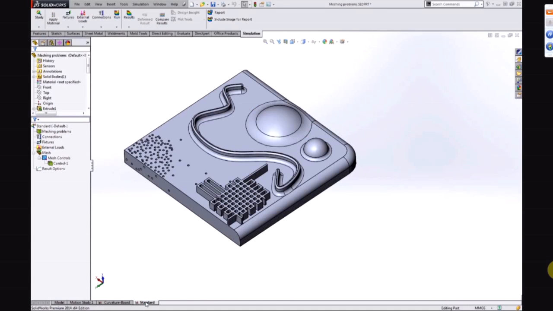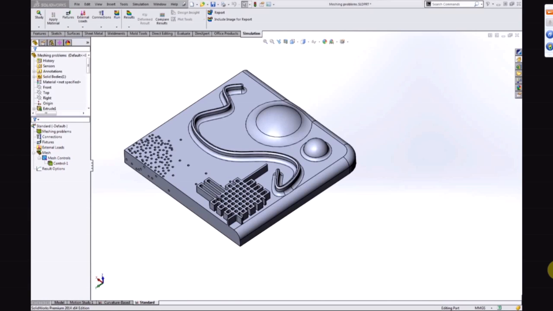The standard mesher, which is kind of the legacy mesher that we've had for a long time, will fail if you run it with default characteristics. It basically interrogates all the faces in the model and tries to seed a mesh on each of those faces and then tries to push it through the thickness.